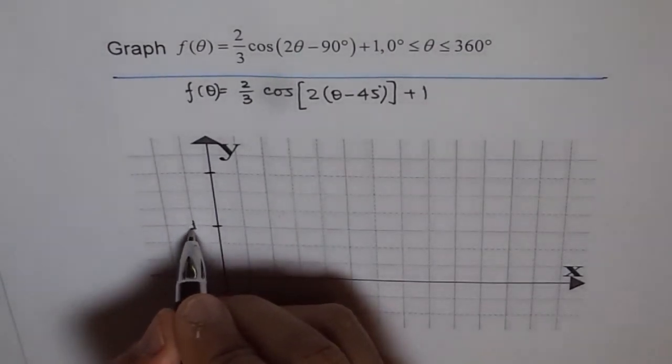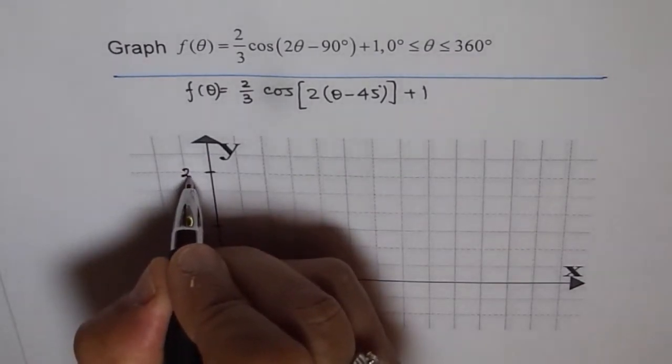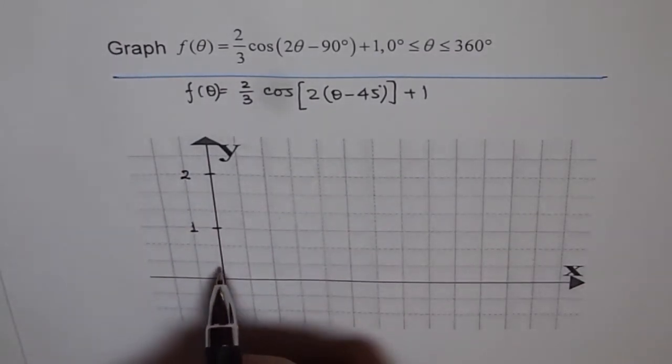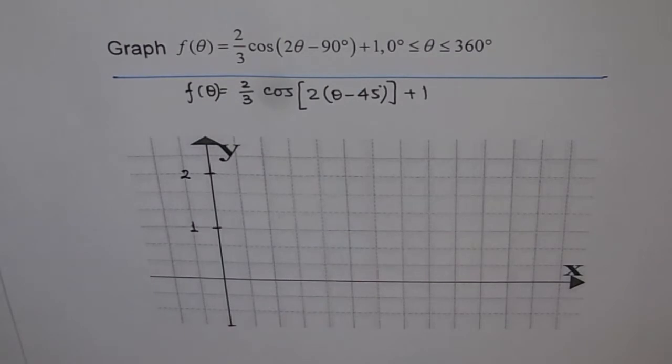This is 1 for us, and that is 2 for us. That leads us to one-third, two-thirds. Now we can count and really do it in a proper way. That's the first thing - vertical scale is decided.